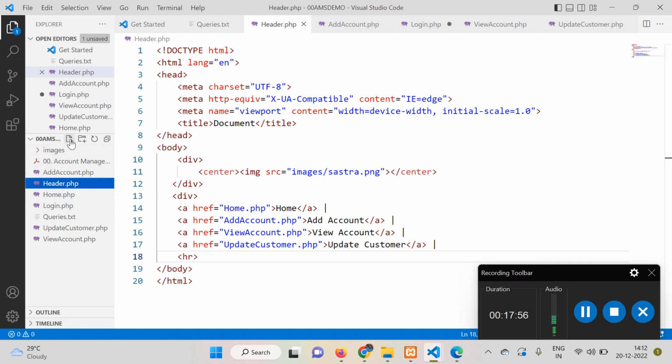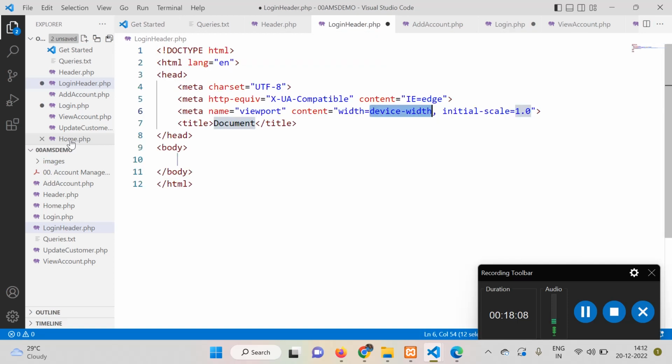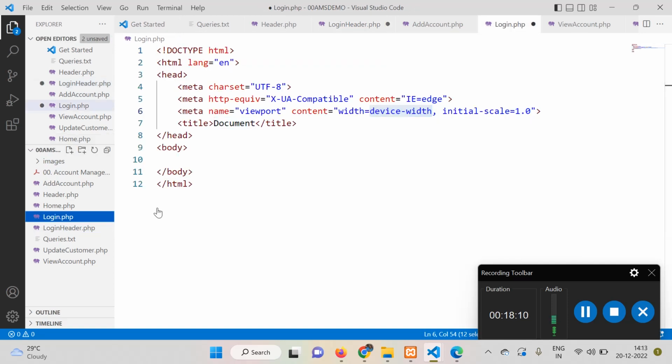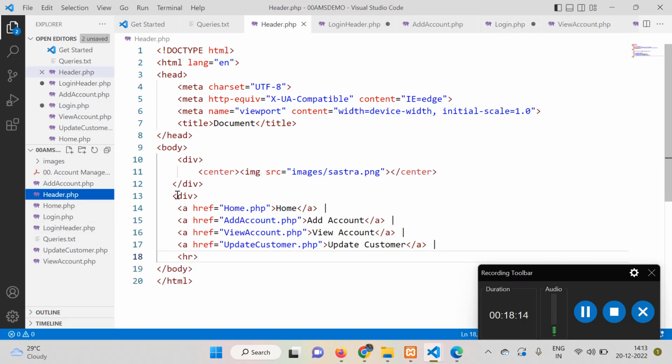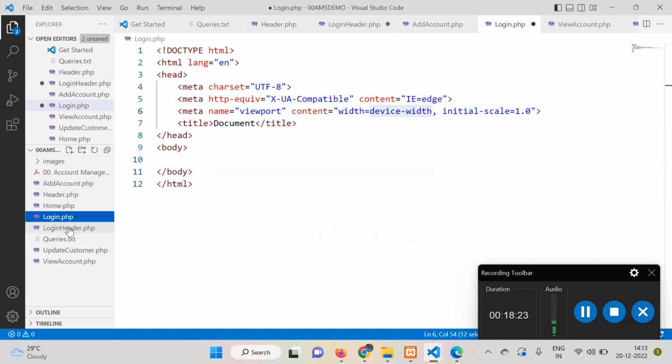So add a login header page. Okay, the other one is not required. We can just add whatever is there in the header, only the image. That is for the login header.